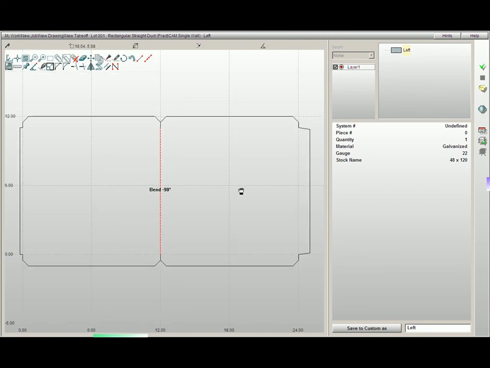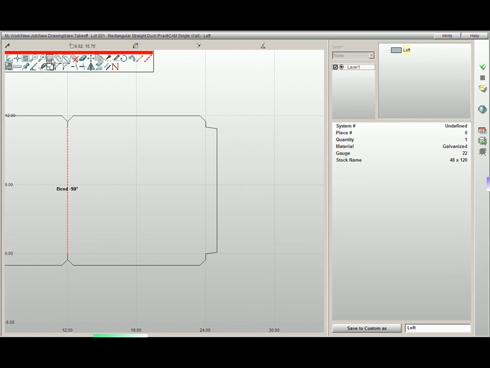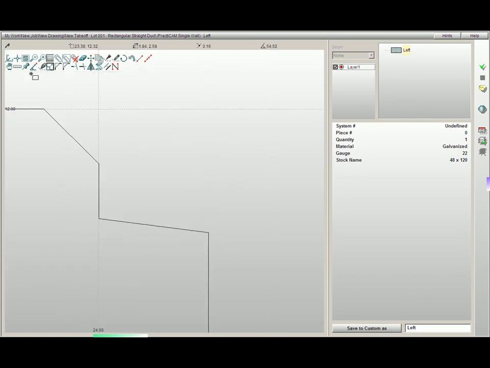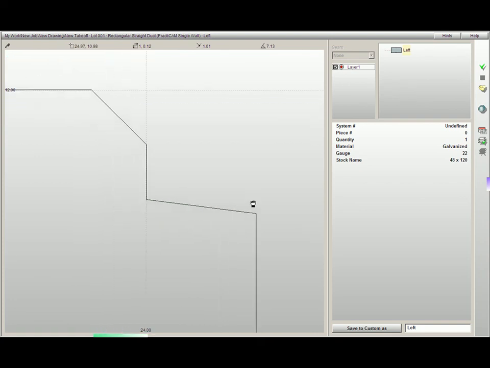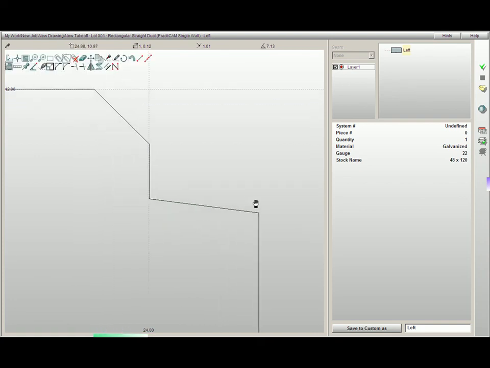If we come over to our other side, our female, zoom in and measure this allowance, you will see that it'll be exactly 1/8 of an inch over and 1 inch long. This is how we design locks inside PractiCAM. We will do a couple other locks just so you get the hang of it.